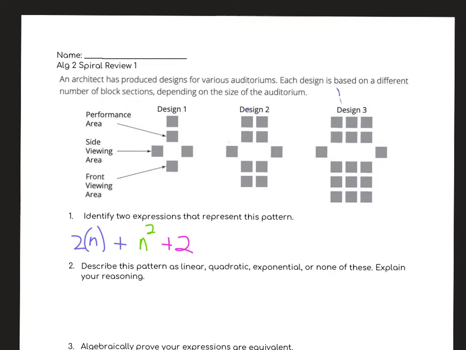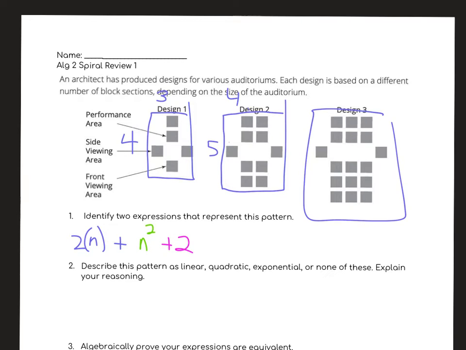Let me erase all of what I did and come up with another plan. Let's think holistically. So let's look at the whole big thing. So this is 3 by 1, 2, 3, 4: 3 by 4. This is 4 by 1, 2, 3, 4, 5: 4 by 5. This is 1, 2, 3, 4, 5, 6: 5 by 6. So that's going to be n plus 2 times n plus 3. So that's the whole big thing.